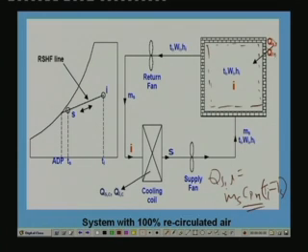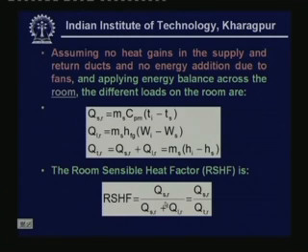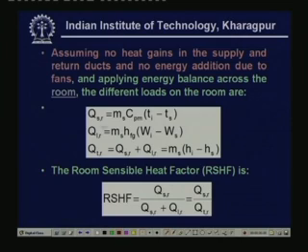Similarly, you can perform an energy balance for the latent part, and you can also perform an energy balance for the total heat transfer rate. So that is what is done here, and you get this kind of equations for the sensible heat transfer rate. This is the equation. QSR is the sensible cooling load on the building. S stands for sensible, R stands for the room or building. That is equal to MS, where MS is the supply air mass flow rate, CPM as I said is the specific heat of the moist air, Ti is the conditioned space temperature, Ts is the supply air temperature.